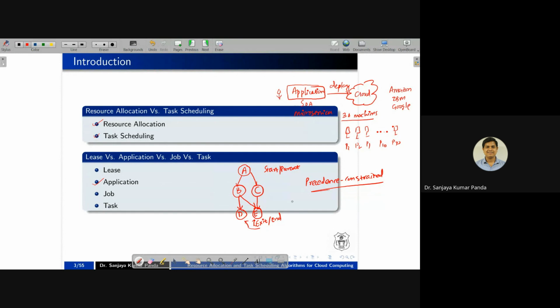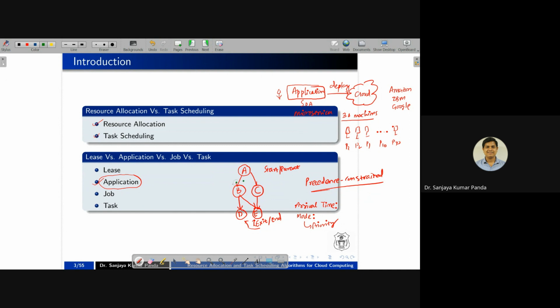Each and every application has an arrival time. If you are dealing with multiple applications, each application is given an arrival time. And each application has a mode of assignment. Mode means you can simply say it is a priority. When multiple applications are assigned to you, you can decide which application has more priority and which has less priority. In that context, we use the word application. And a job is a collection of tasks, for example, I can say B, D, E.